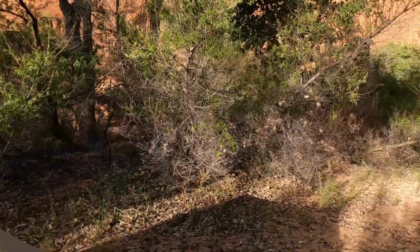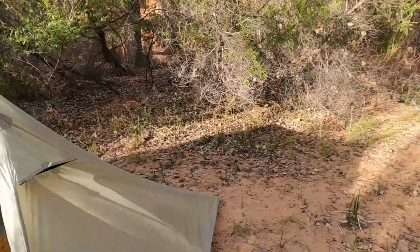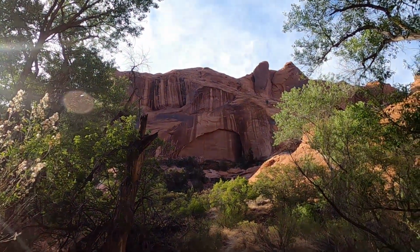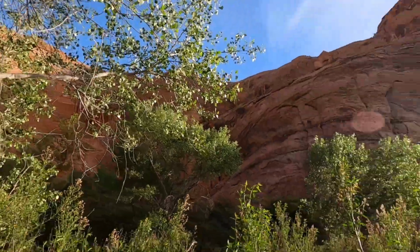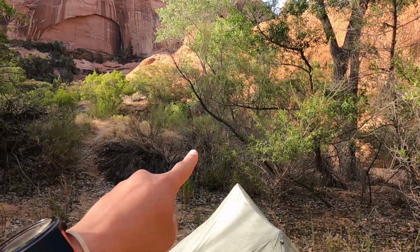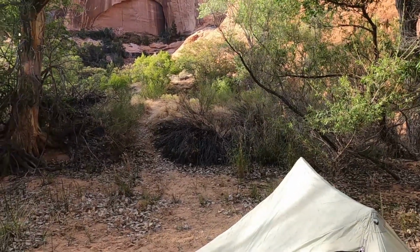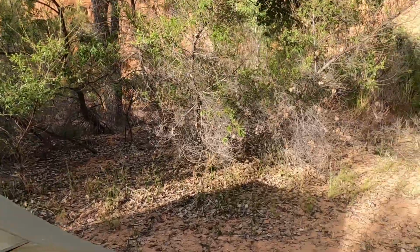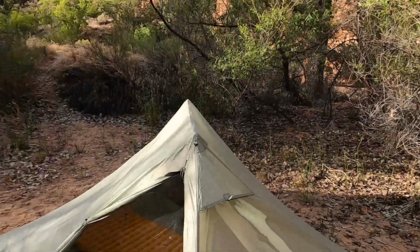And I forgot, I better show you guys the camp spot. It's actually a pretty good one. It's down here in this little secluded area, so I got some privacy. Got towering red rock wall over there, and all around this way, and that way. Just over there is the Coyote Natural Bridge, which is about 8 miles or so, maybe 8.25 in from Hurricane Wash Trailhead. Got the creek running all around us, so getting water is pretty easy.